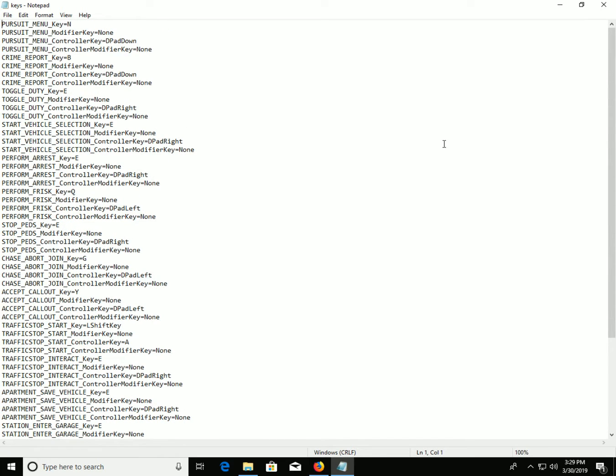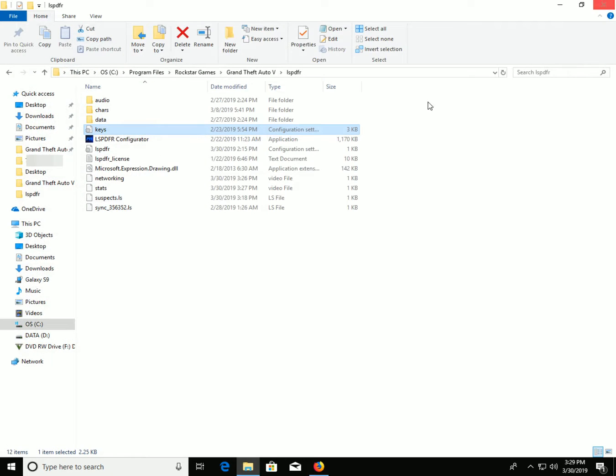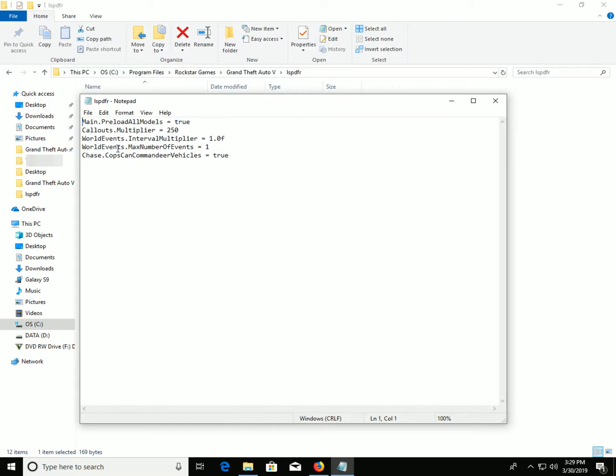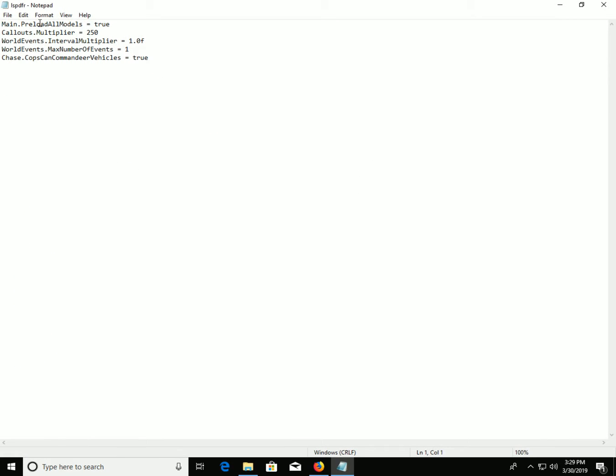A lot of these are listed also under the LSPDFR tab in the game, but you can't change it. It's read only, view only, and same thing with here. Now these are the 6 lines that are in there. Actually, there's only 5 here. There's a 6th line that's in the game. But I'll show you something here. You're not going to be able to save it here. You actually have to take the file out of the game and change it. And this is how you would do it.